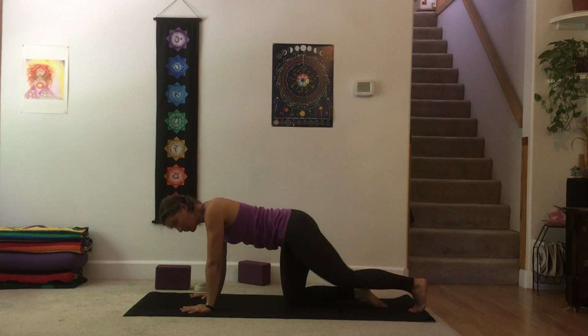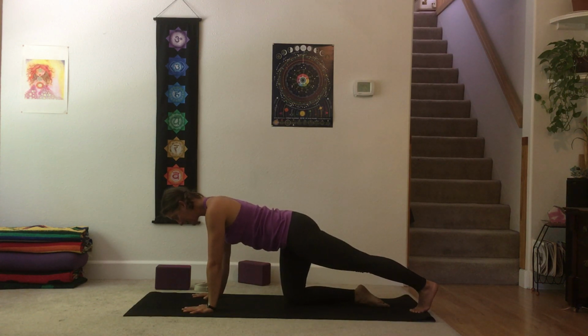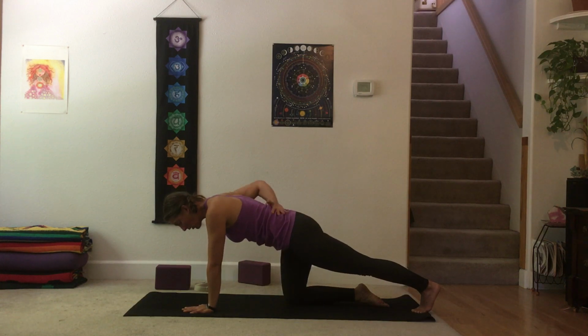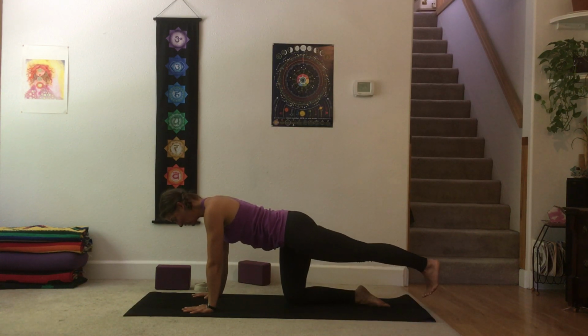Curl your left toes under, reach your left leg back, straight position. Right, and as the heel pushes back and the chest reaches forward, the longer my body gets, the more my core, my low back, my side waist, my front waist, right, my upper back turn on without me efforting so much. Now inhale the left leg to hip height, no higher.